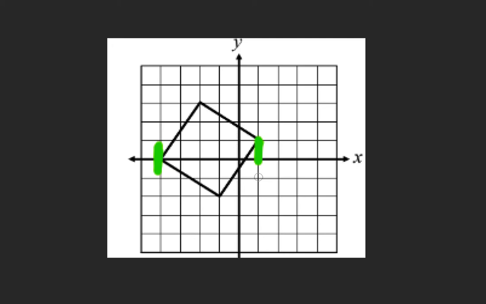Right here I'm at 0, so then this is going to be a +1. Here it's at my 0 once again, 1, 2, 3, 4. So I'm going to be at a -4 since I'm going to the left. That means my domain is going to be a variation from -4 less than or equal to X, because we're talking about the X values, and the greatest that it's going to be is at 1. So our domain will look just like this: -4 is less than or equal to X, which is less than or equal to 1.